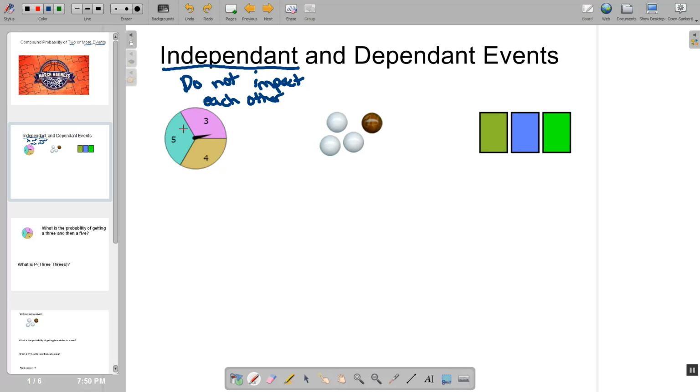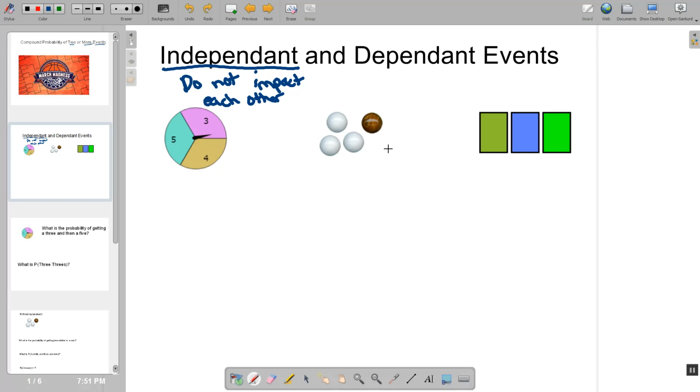So when I think about a board like this where you're spinning a number and trying to hit it, if I hit a 3 on the first spin, I have a 33% chance approximately to get that. On the second roll, I still have a 33% chance, and on the third as well. So when something doesn't change between each roll, that makes it an independent event compared to each other.